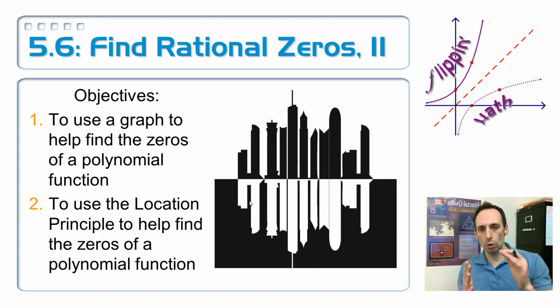Being able to use a graph to help us cheat, to help us find the approximate location of one of those zeros. Wherever it crosses the x-axis, that must be a zero. Divide it out synthetically. Location principle is very similar to this, but here we just might have a table of values and we're looking for where it changes. Look at the picture right there, from positive to negative. I don't know, what do you think? Is black the positive and white the negative? Whatever, you're looking for where it changes signs from positive to negative. In between those two, there must be a zero.